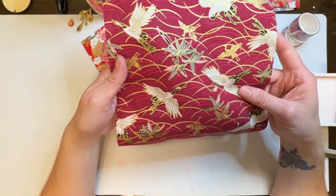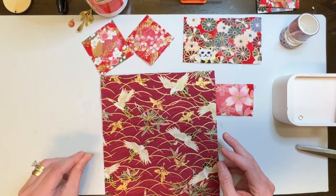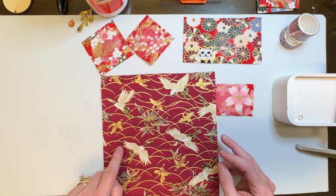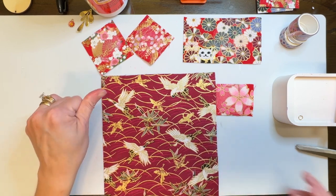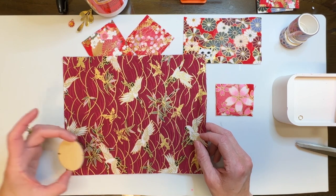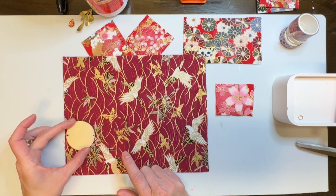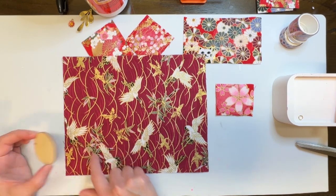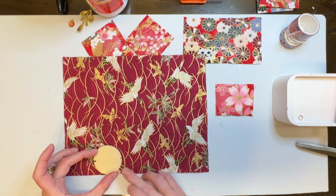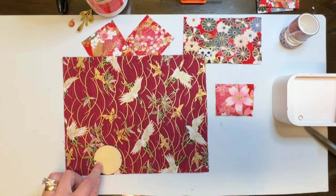And then lastly, we have this. Look how gorgeous this one is. I absolutely love this. I really like the idea of having this on one side and then one of these birds on the other side. So I got to kind of just play around and see exactly how I can incorporate that. So maybe I could do this little section here and then kind of go over here and get part of the bird's wings or just that. I really need to focus on how I want this one to lay out. I really like incorporating that area right there.